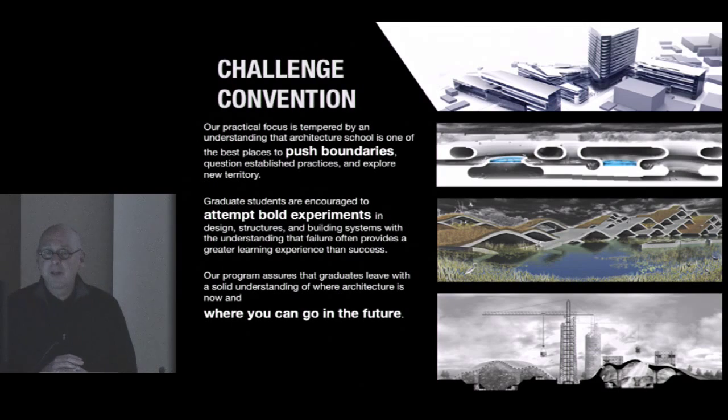Now, one of the things that separates undergraduate and graduate education, and I want you to understand that there is a huge difference between the two. If you believe that by going to graduate school here, that you are just going to continue your undergraduate education and it's going to get a little harder, but not different, that's a mistake. It's not just quantitatively harder, it's qualitatively different in the way the education is delivered and your role within that education. So what we are trying to do, and what we have done in the past, is to develop people who go on to become leaders in the industry.